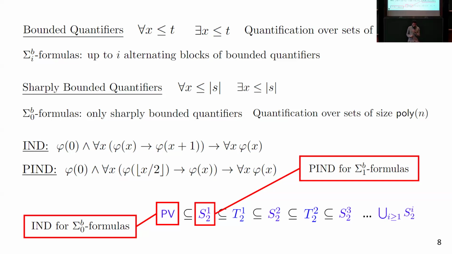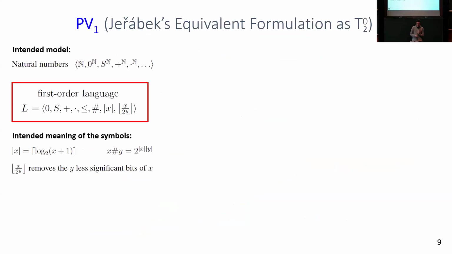All right, in the next slide, I'm going to tell you about the actual definition of PV. PV is one of those definitions where you look at it once and you pray that you never have to use it again in your life. It's ugly. But fortunately for us, we're going to use an equivalent definition, which was introduced by Emil Jeřábek. So let me tell you about this equivalent formulation of PV.